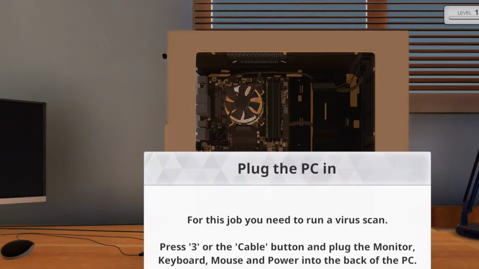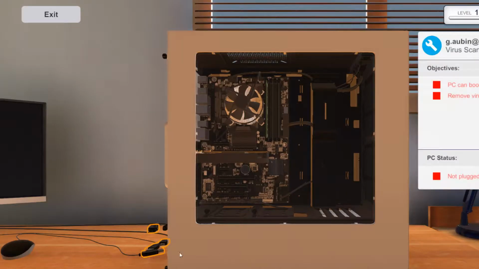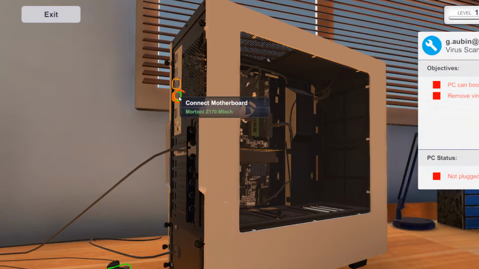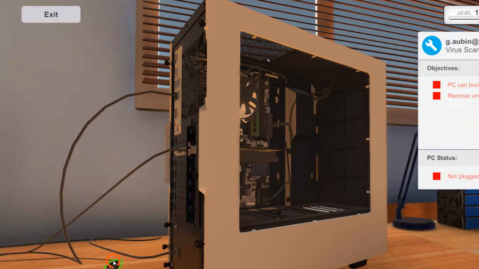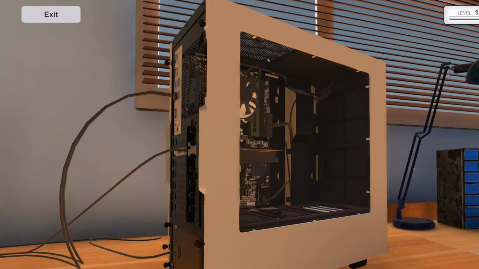We left click on the thing. We can either press 3 or the cable button and plug the monitor, keyboard, mouse and power into the back. We will press the number key 3 on the keyboard, and we'll left click on both of these, and then we'll attach all of these like so. And the keyboard and mouse. Now we're going to plug in a USB.